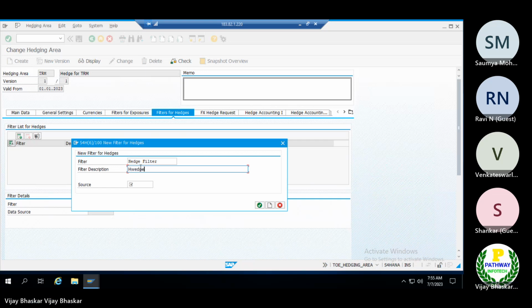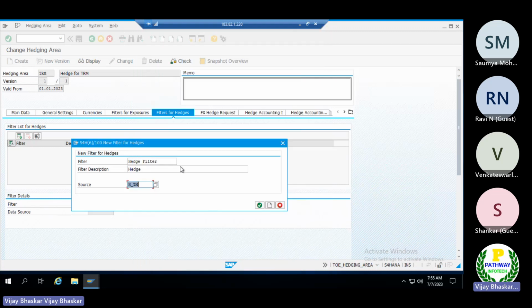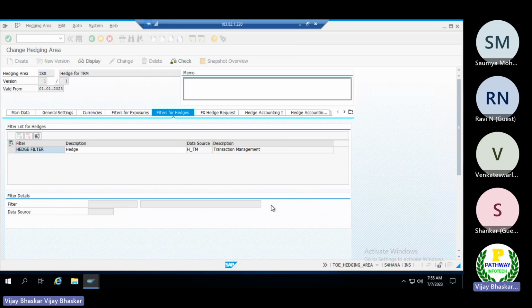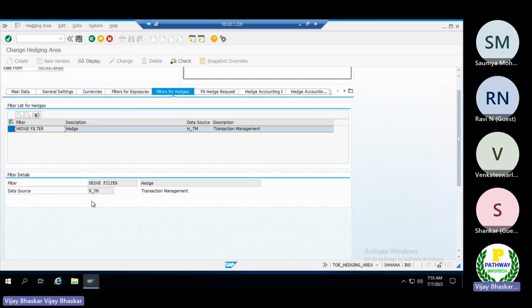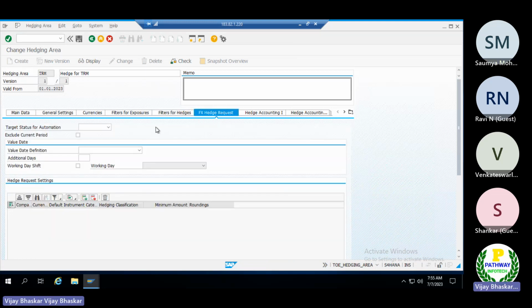Then hedging source. See now, Transaction Manager. What is the source from which we want to perform the hedging? Then create this one. See now this has been created. Then Forex hedge request. In the beginning of the session, I was talking about hedge requests.